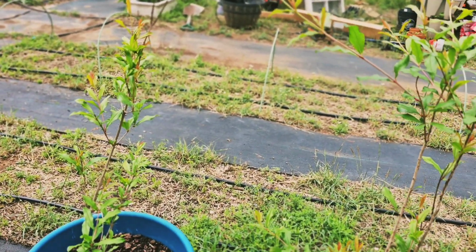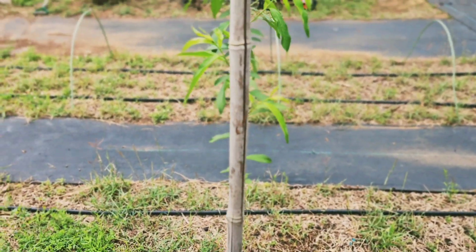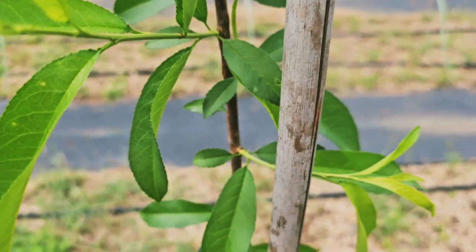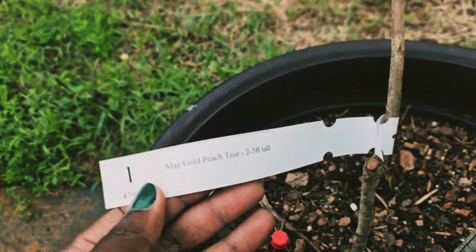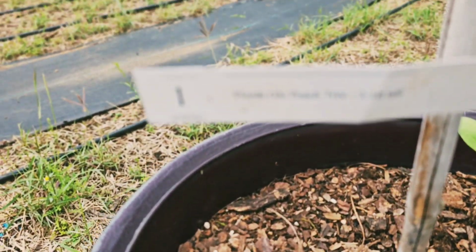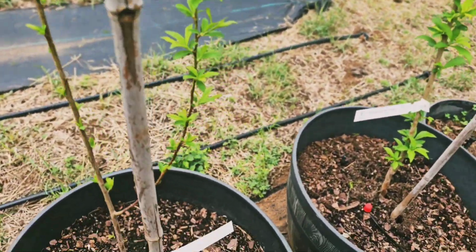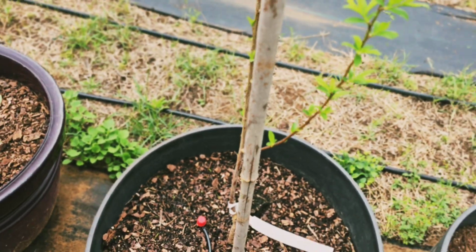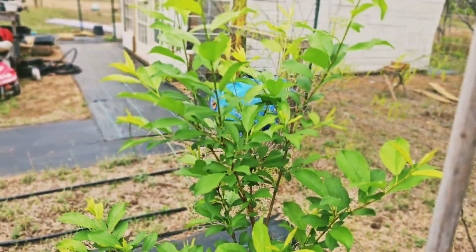Money-wise, budget-wise, this is, I think, the best way if you're trying to grow a fruit orchard or trying to get trees or anything like that. I just put these stakes in, but I am going to be zip tying these to here, just like this. This is a May Gold Peach Tree. This one here is a Florida Glow Peach Tree, and it's looking pretty good. This is a plum. It is a Blue Dancing plum tree, and an AU Producer plum tree. That's what this one is.